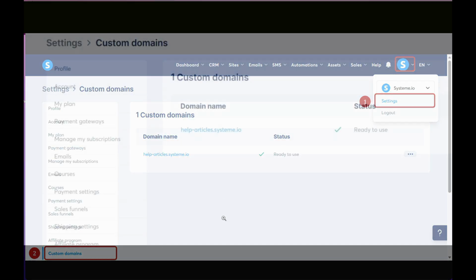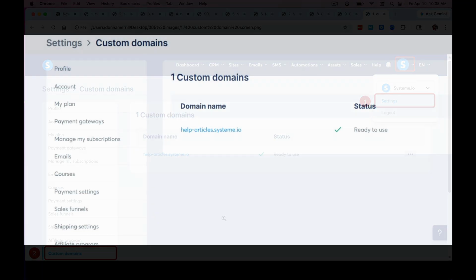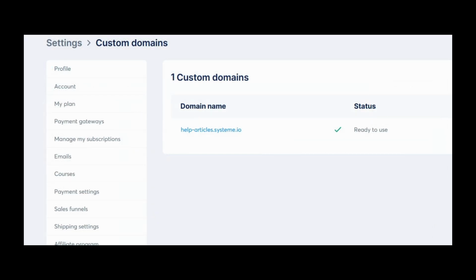Now, before we start, actually, I should tell you this. You need two things. You need your Systeme.io account, which I have right here. It can be either a free one or a paid one. Doesn't matter. This works the same in both. And you'll need a custom domain. So if you already have one, you're ready to move forward. If you're not, you'll have to buy one first from a registrar. They call it a domain registrar. I use Namecheap, but you might want to go to GoDaddy or Cloudflare or any other one. So you're going to have to do that as part of the process.